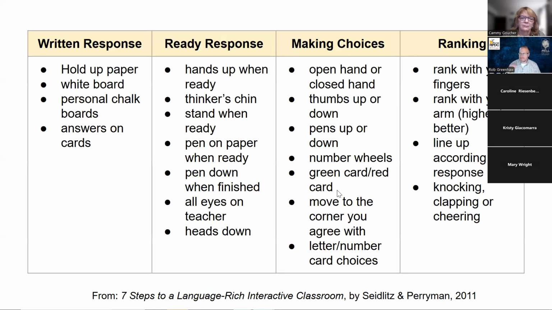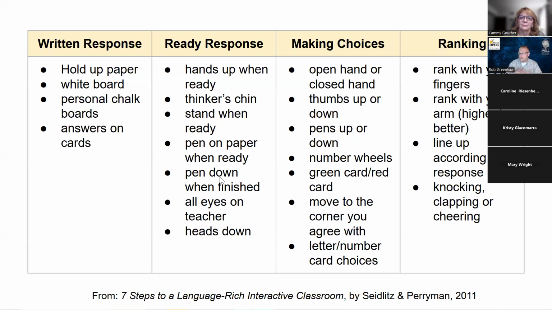We talked about a lot of different kinds of these. The one we're really looking for is this ready response. I think the other ones are great, and you should certainly try them out. But at minimum, you really want to build in this wait time, especially for our multilingual learners who maybe need extra time to process or think about what was the question, what is my answer, and how might I say that in English. So kind of building in a little bit of extra processing time and doing that with a ready response.